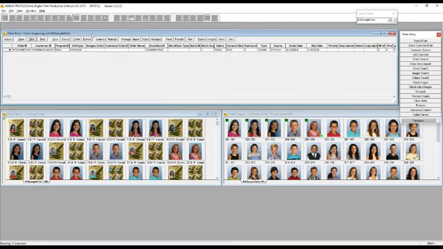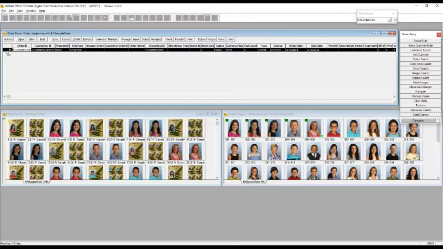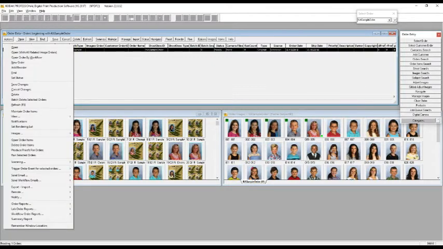So I'm going to talk a little bit now. I'm just going to move through some of the things that I have here. The order data is another one. Some of these are universal, right? So with that order selected, I'm going to go ahead and use the F4 key to open up the actions right-click menu. And I'm going to move through.